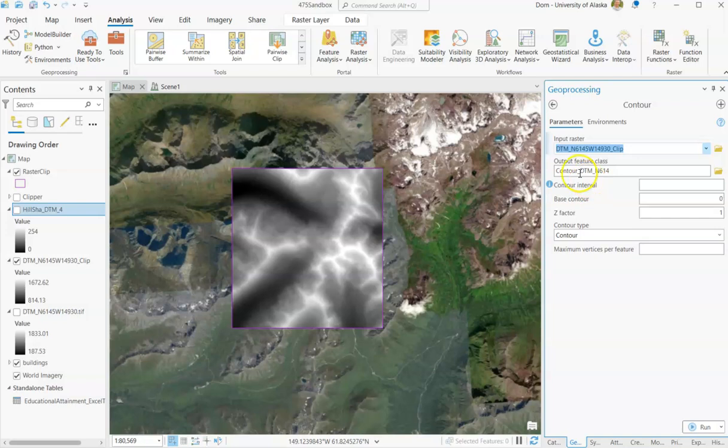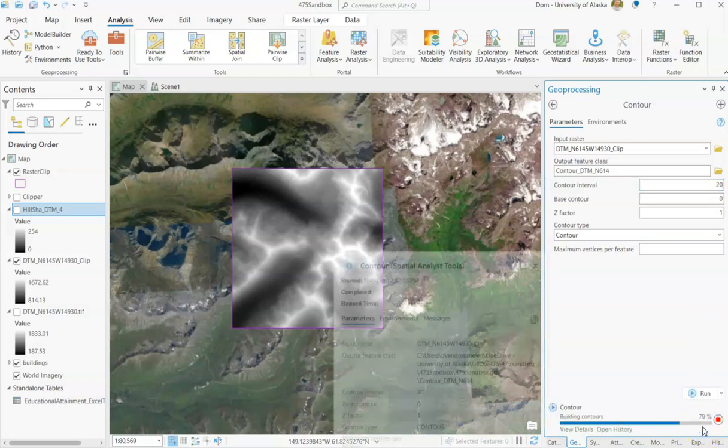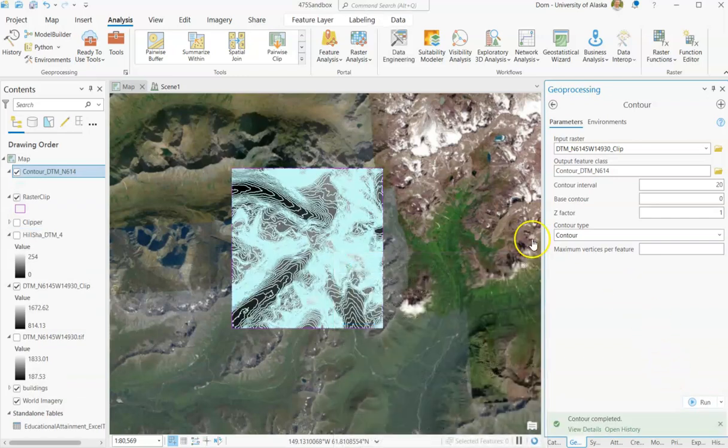You're going to create the contours, and then you have to come up with a contour interval. That's really your call, depending on how steep the topography is as well. I'm going to make mine 20 meters, and I will run that. Again, it should create this relatively quickly, and you can see that it has.